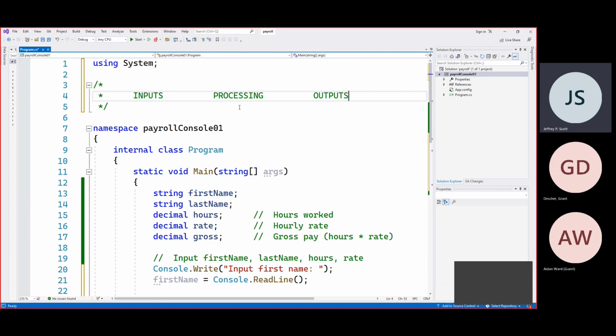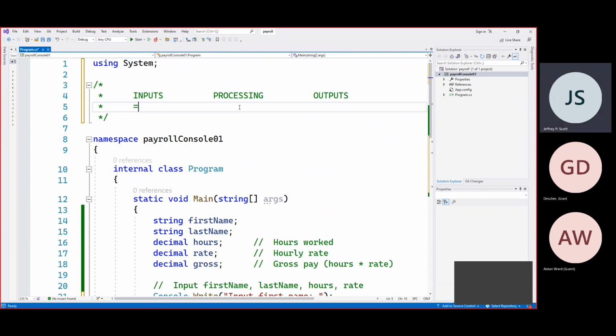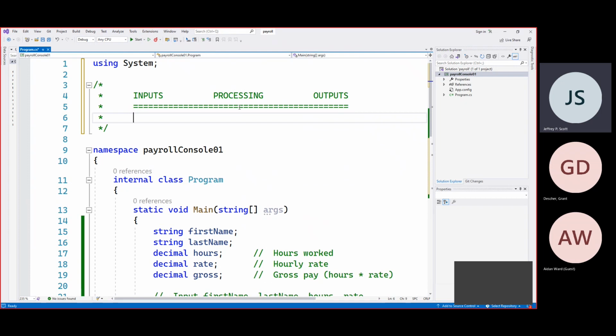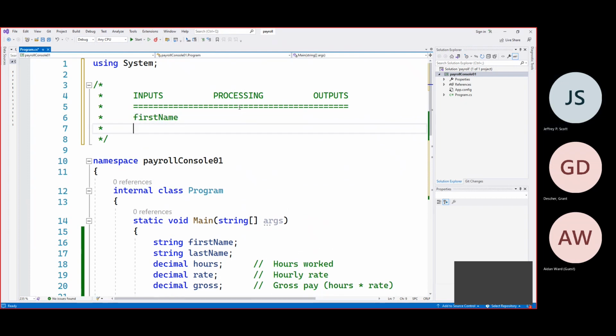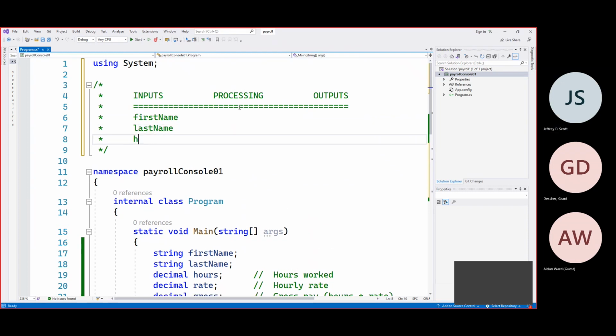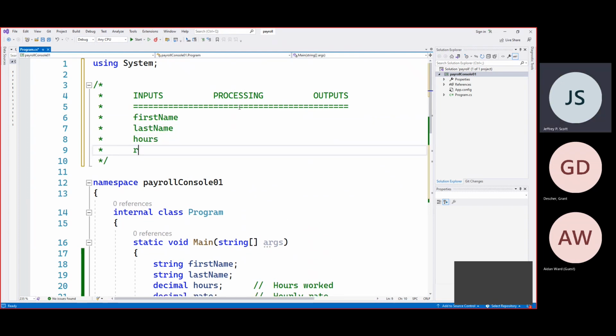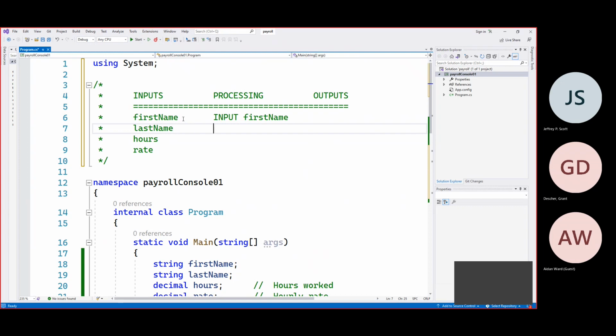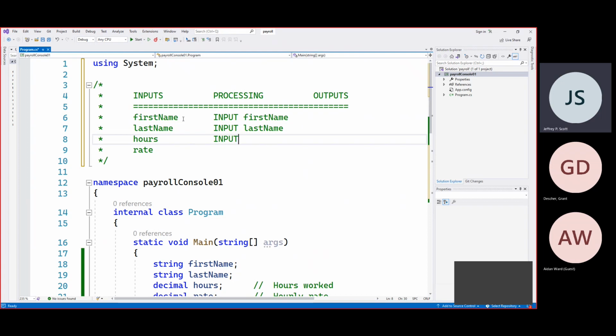and my outputs. My inputs, you've already seen them. There are 4 of them: first name, last name, hours, and rate. So my processing is to input the first name, input the last name, input the hours, and input the rate.